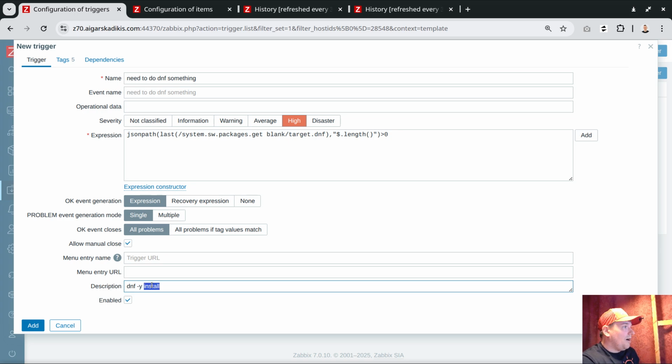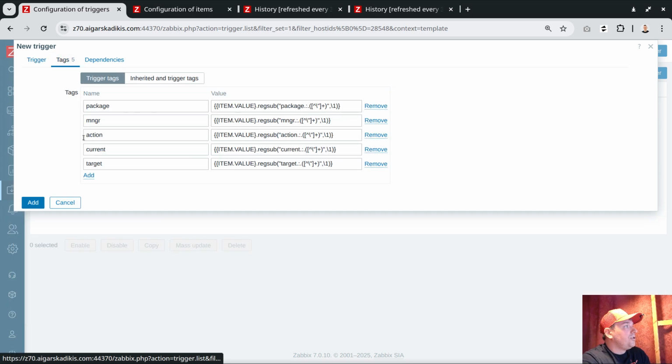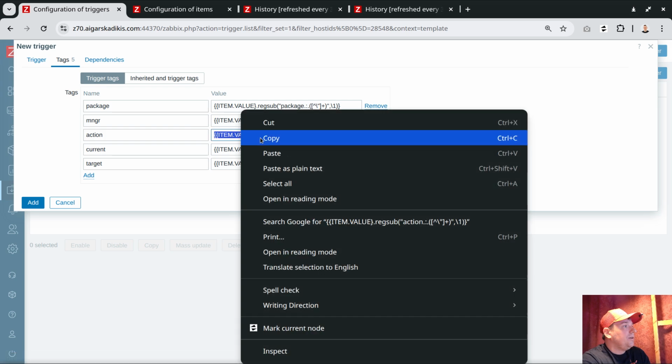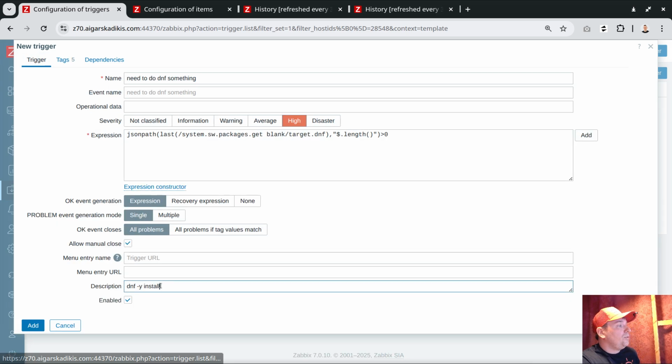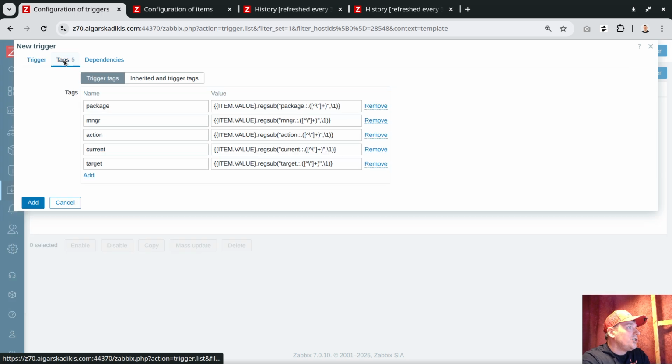And now I need action, which is downgrade or upgrade. I can just copy the action, triple click, copy, and put it over here. What I need to upgrade, like space, now I need to have a package name. The package name is over, where is the name?